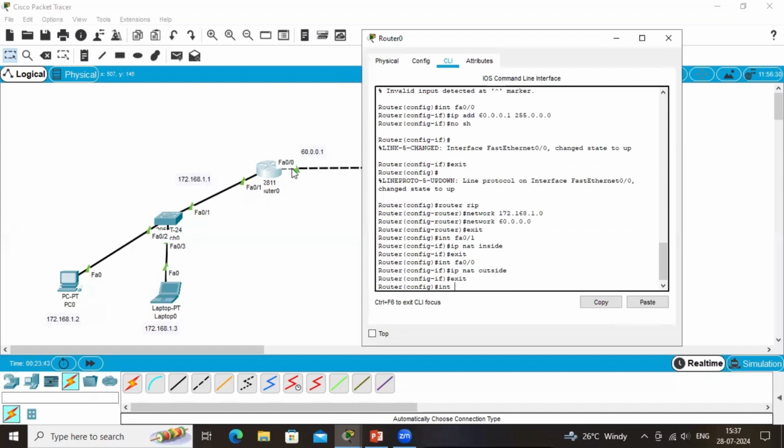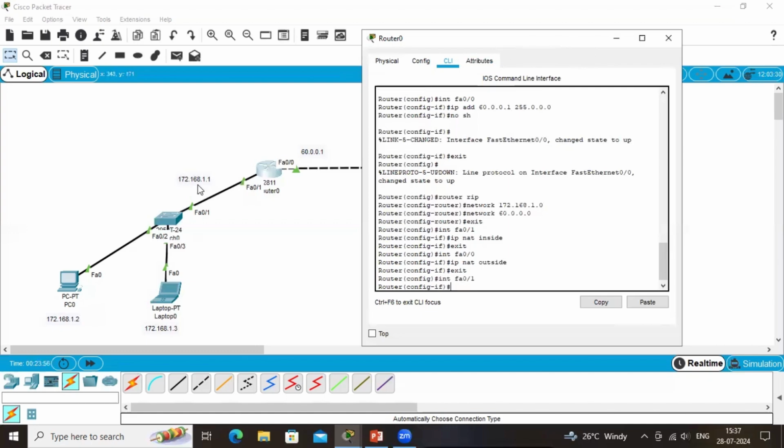Since it is a static NAT process, I need to assign public IPs for each device manually. So I'll select the interface, that is FA0/1, since the PCs are in this interface. I need to type IP NAT inside source static, and I will be assigning it a static public IP.